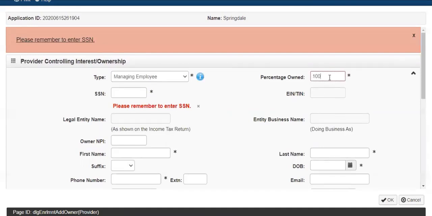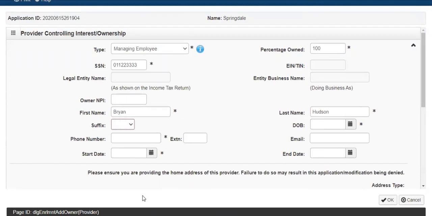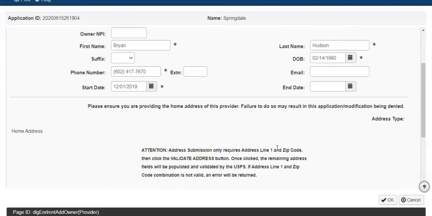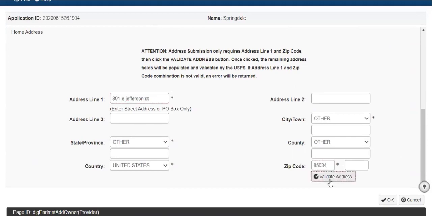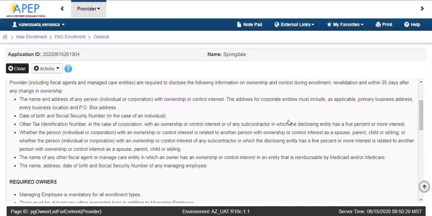Although managing employee is an owner type, they need not actually own any percentage of the FAO for which they work. Complete the remainder of the required fields and click OK.